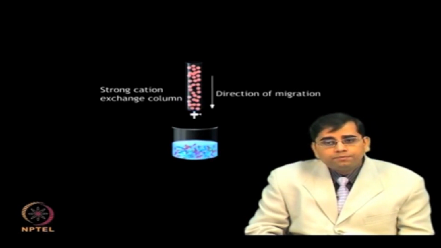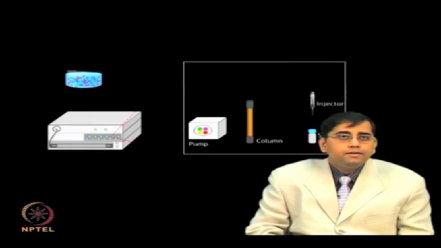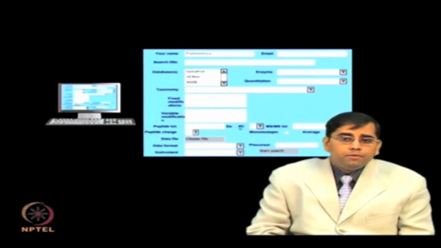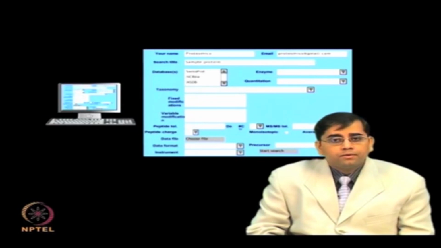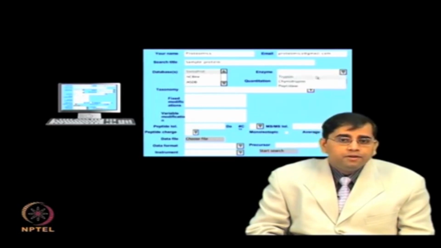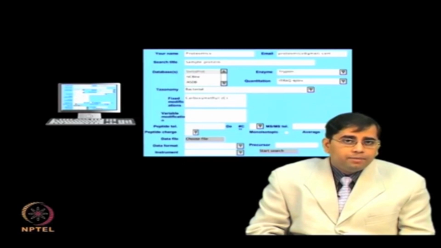Pooled samples are purified on a strong cation exchange, SCX, column to remove the excess unbound reagent. These isobaric labels are detected upon fragmentation and release in mass spectrometry. The data obtained from mass spectrometry can be analyzed by using search engines such as Mascot. The analysis requires inputs regarding the experimental parameters such as enzyme cleavage, modifications, instruments used, peptide tolerance, etc. The data files generated from MS are uploaded and the search is carried out by employing databases such as NCBI, MSDB and Swissprot.